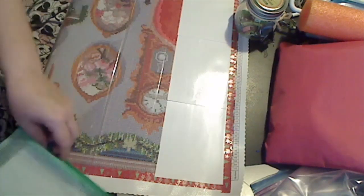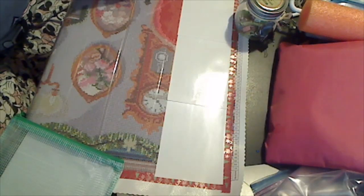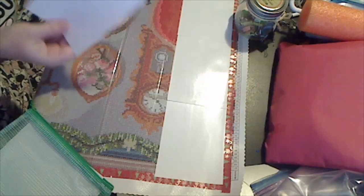And I like working in sections because then I get a sense of accomplishment that I have finished something. And it gives me a finite piece that I'm working on. So the way this should work, and I haven't really done this, I haven't had these very long, so I haven't really done this much yet.